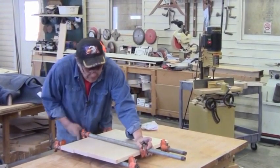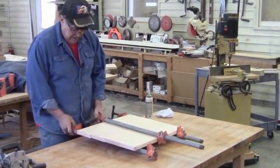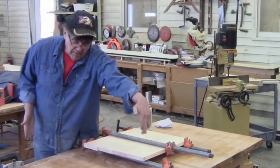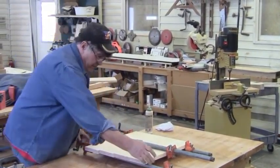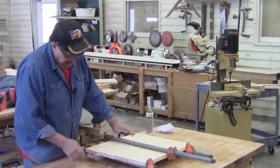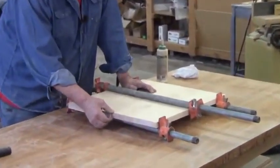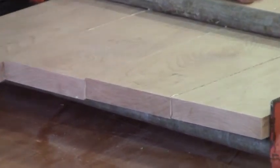I saw a very popular woodworking show where the gentleman laid his boards down on a table and put a clamp across them like this. That's not good in my opinion. Now if you look right here on this end, you can see I'm out of level right here a little bit. So what I'm going to do, I'm just going to put a little bit of pressure on it.